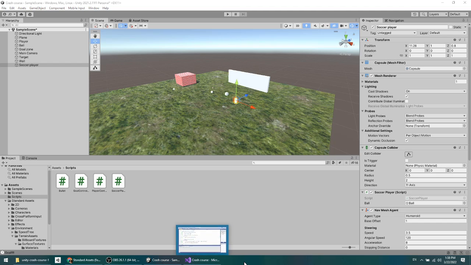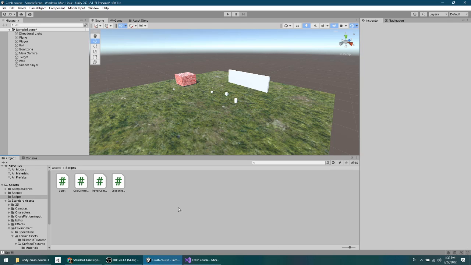All right, so that's the AI system, and of course you can, at runtime, change what the target is, or you can change the speed of the guy using his properties here. But it looks like we don't have a whole lot of time left. So we'll go talk about the UI system, hook up a couple of UI elements, and then call it a day, I guess. Sound good? All right.